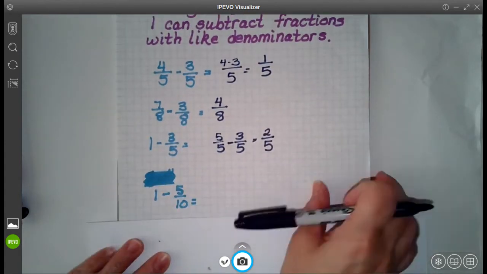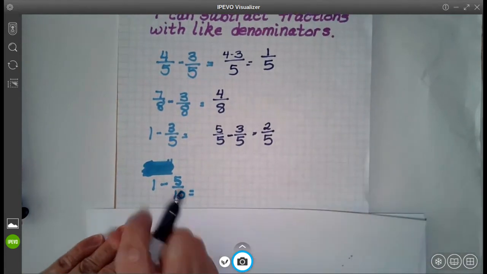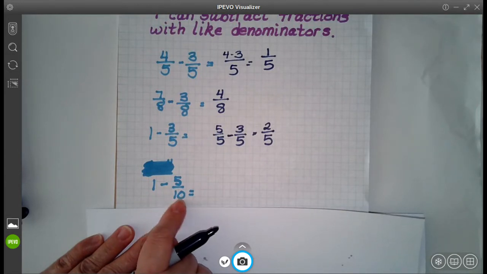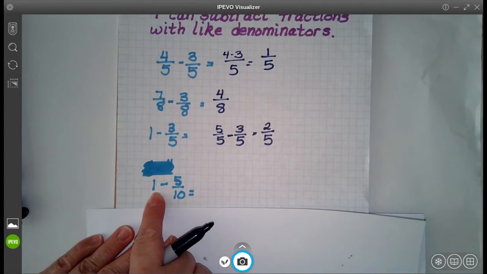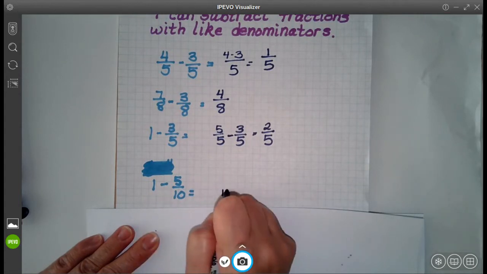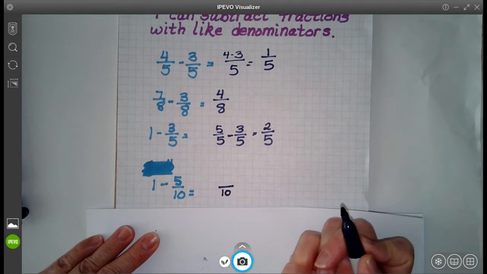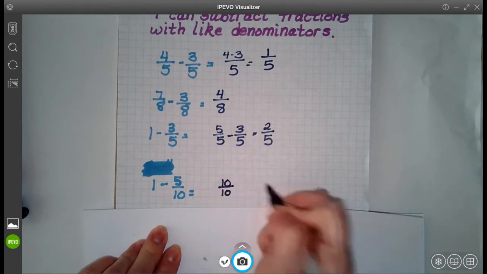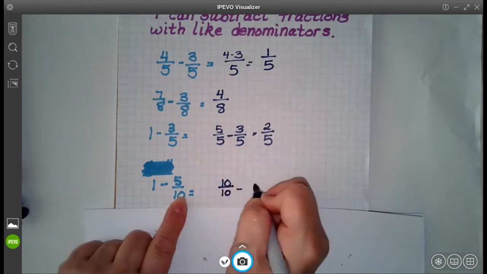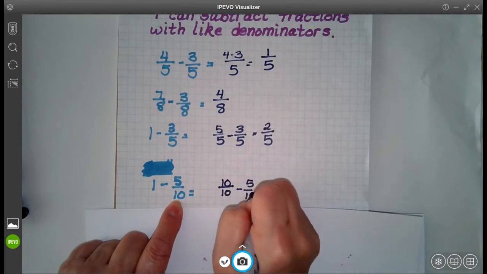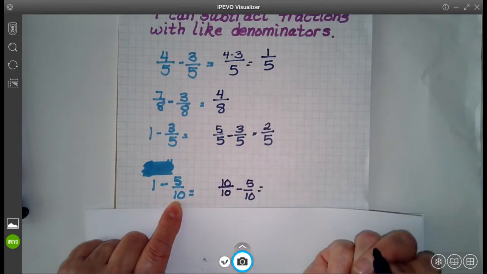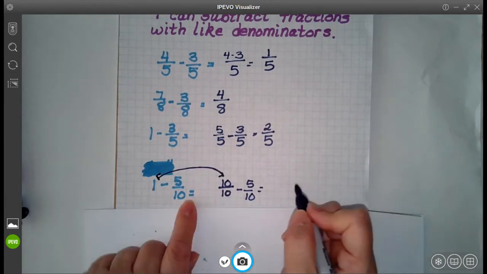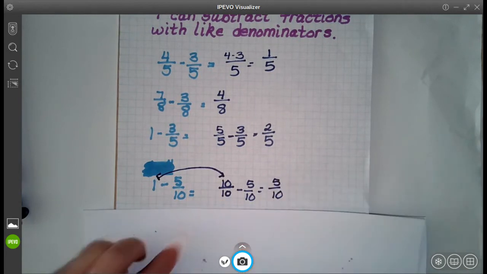Let's do one more problem like that. Okay, 1 whole minus 5/10. Well, we need to make sure we have a common denominator before we can convert this 1 into a fraction. So let's keep the denominator of 10. And to equal 1 whole, you just have to have the same number as your numerator. So I'm going to put a 10 at the top. And now I'm going to go ahead and write 5/10 like this. And the problem becomes 10/10, which is the same as 1 whole, minus 5/10 equals 5/10. All right.